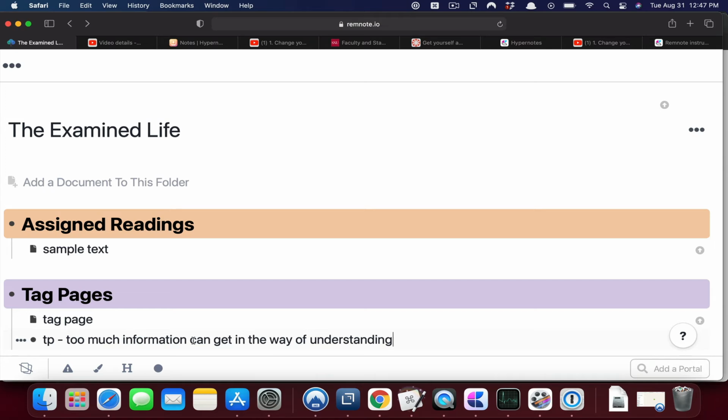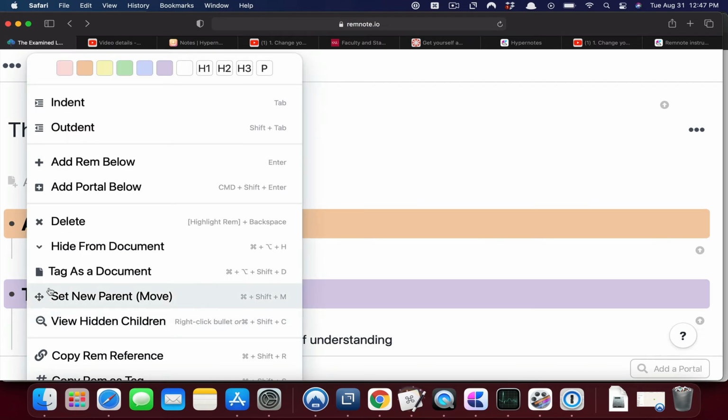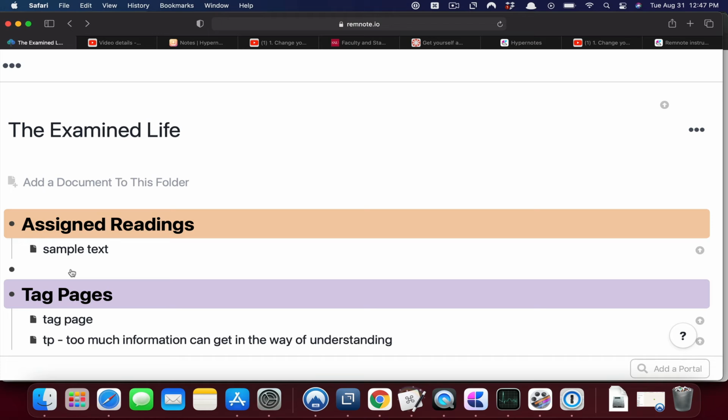So after I've typed out the name of that tag page, I need to turn this into a page. I'm going to click the three dots again, select Tag as Document again.